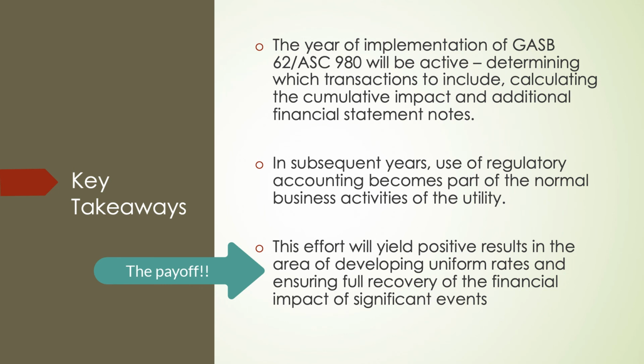Think back to the items that we pulled onto our balance sheet from previously being expensed or recognized as revenues. All of those have a rate impact. We can backtrack, we can collect those from our customers to make sure that we are made whole as a business and that your customers are paying for their cost of service.